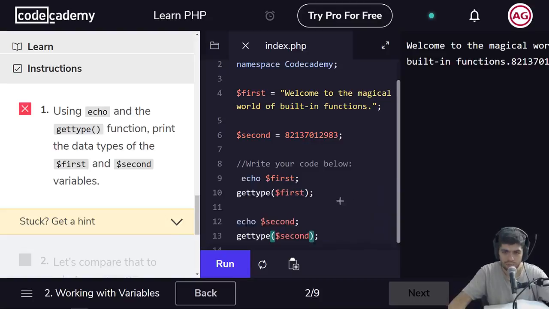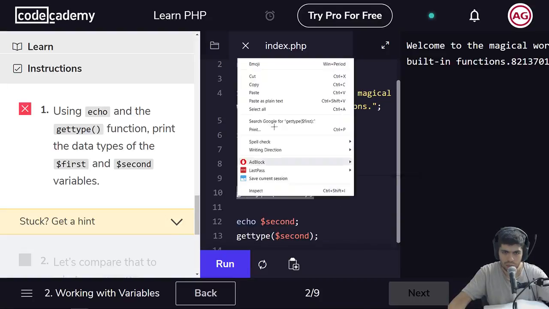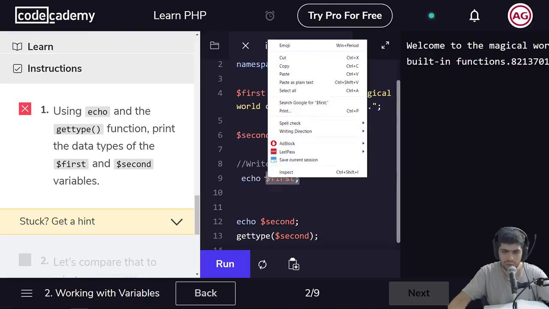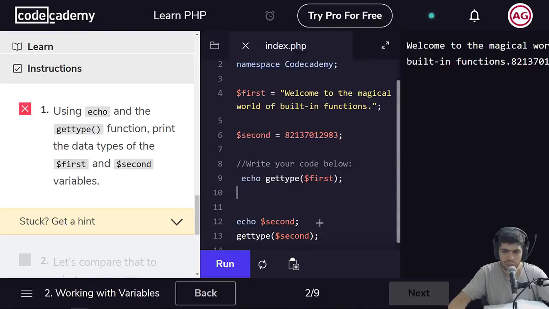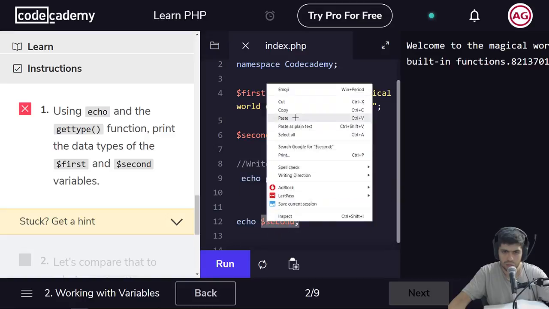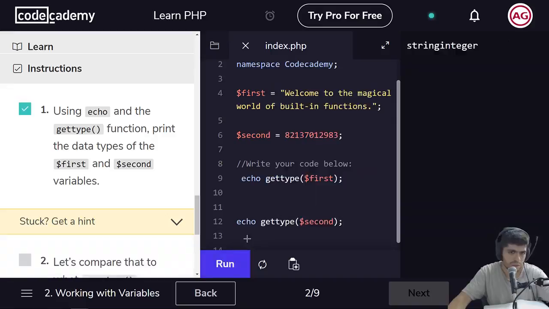Oh, okay. So I have to echo it. Let's see if this works. String, integer. Okay, that makes sense.